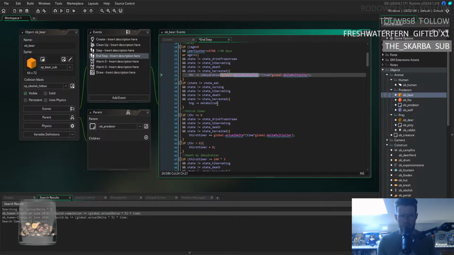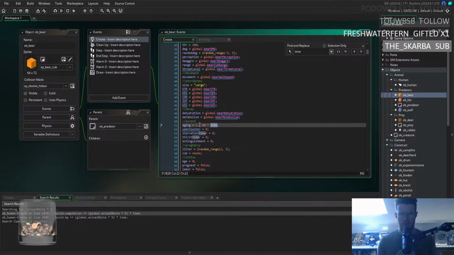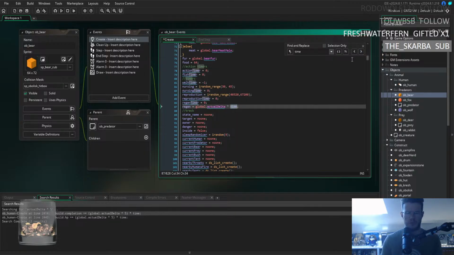And metabolism. Yeah, we can't do that. That needs to be 1 divided by 60.